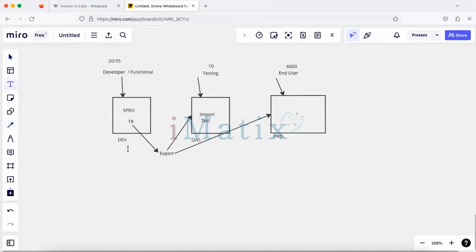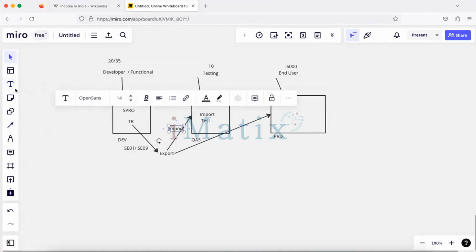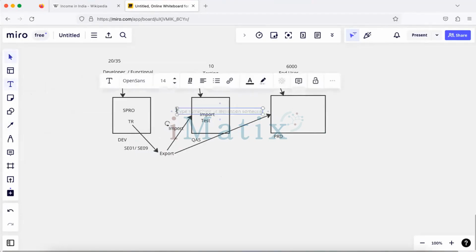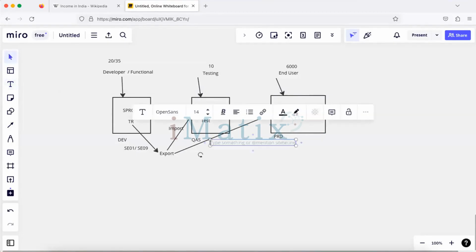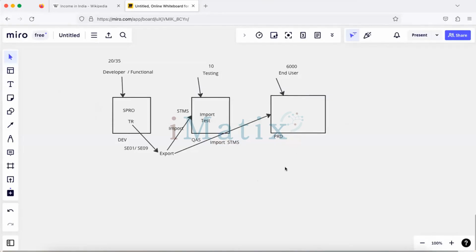To export, we can use the transaction code SE01. For import, we can run the transaction code STMS. You just have to import the transport request into the target system.